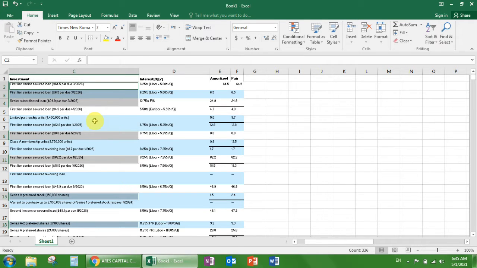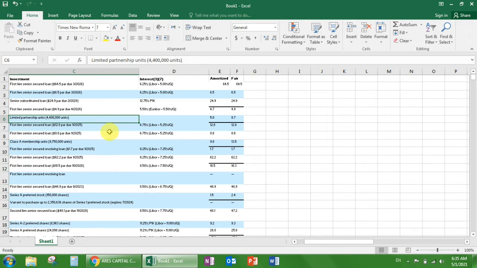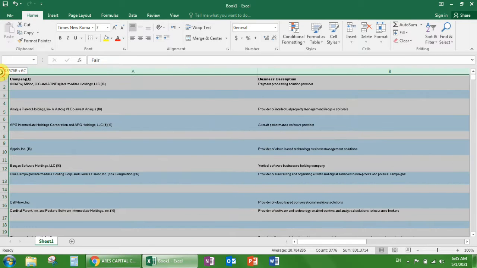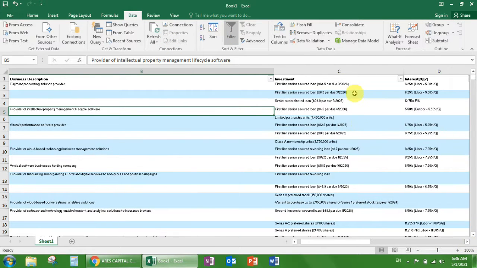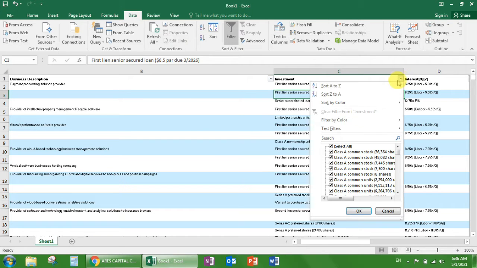Next part is removing titles. Select the entire columns, click filter, again come on investment, click here and search. Before that, unselect all these ticks and click on investment.